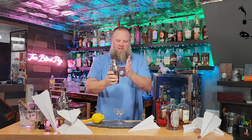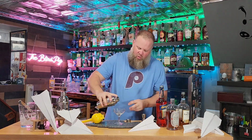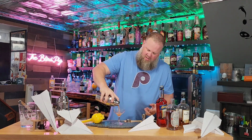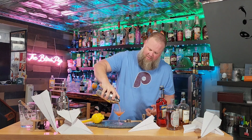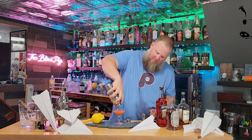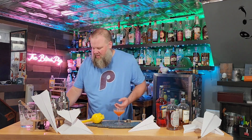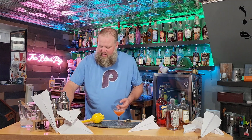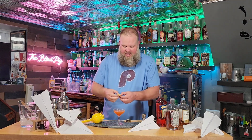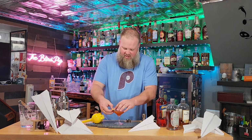So it's nice and cold to the touch. And we will strain that into our coupe glass. Oh, I love the color on these. Aperol gives it a little bit of red. Get the browns from the bourbon. And this time we cut ahead of time because this took us a few tries. Pretty little slice of lime here for a garnish.